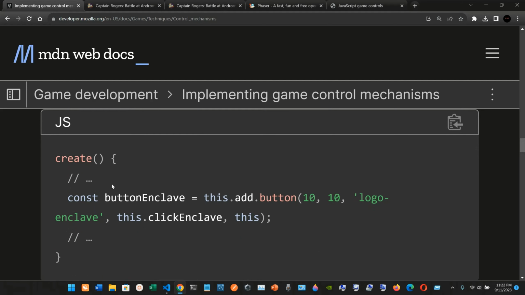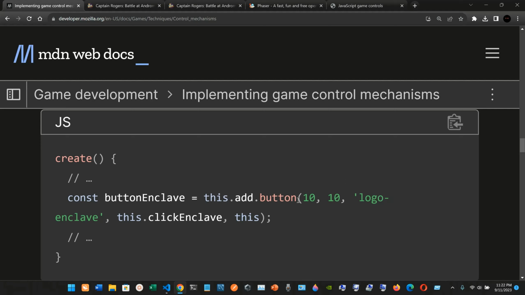So inside of the curly braces, we're gonna have this constant declaration named buttonEnclave, and we are gonna set it to the keyword this.add.button, and we're gonna pass on parameters: the number 10, and the string 'logo-enclave'.